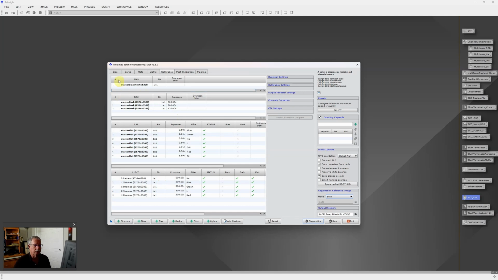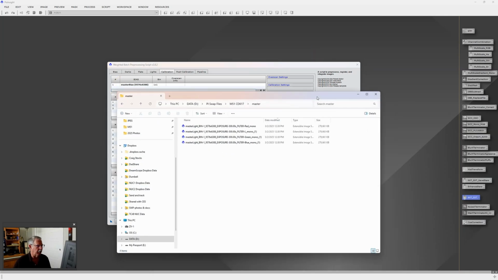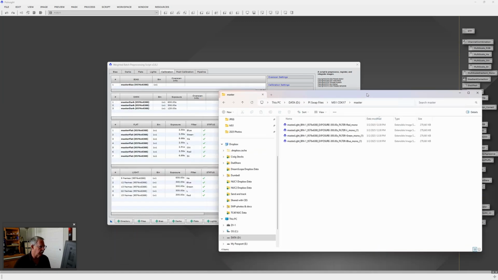I run it through WBPP, and when it's done, I look at the output file and I have LRGB but no HA. You may have noticed watching the process monitor that the HA didn't register and you didn't get any of the 8 frames that I had here, or 9 frames actually. So what I'm going to do today is show you a couple different ways you might be able to get the data to work okay. And we'll be doing that in PixInsight.